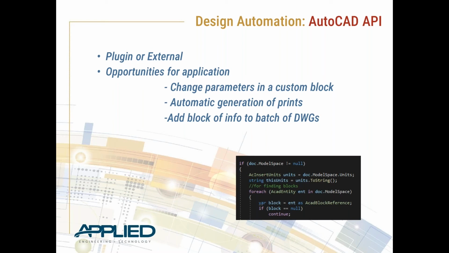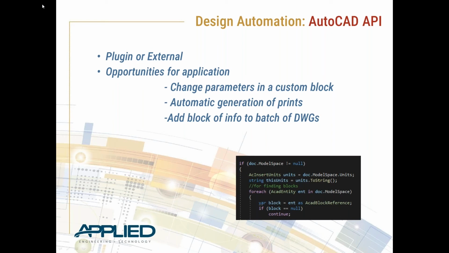So I'll go through 3 of them. First, there's the AutoCAD API, the Inventor API, and the Vault API. For AutoCAD, there's the option to have a plugin that gets installed to your AutoCAD program, so you can run, not iLogic, but add-in functions kind of the same way through the ribbon, or it can be through an externally called program that can manage its own interface. It can tie into a running instance of AutoCAD.